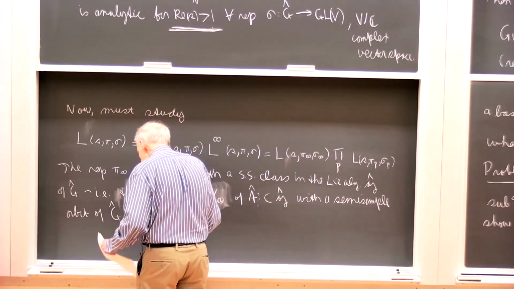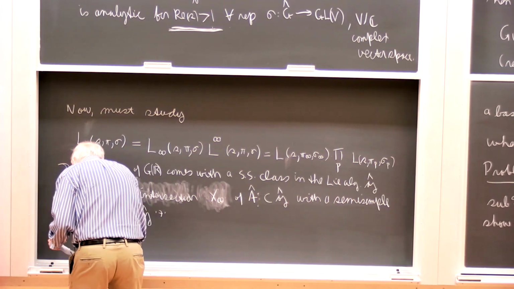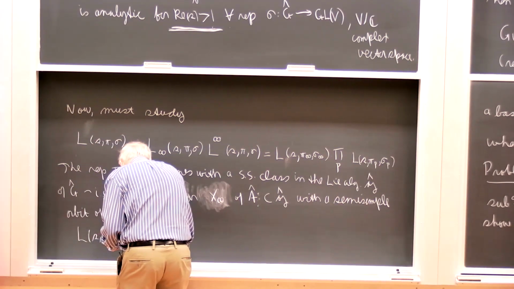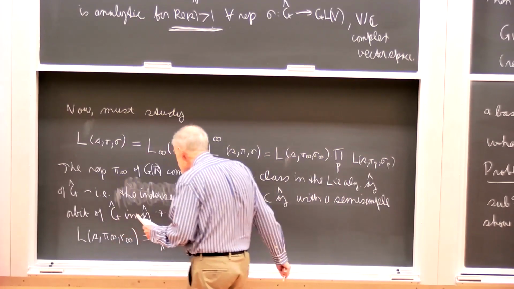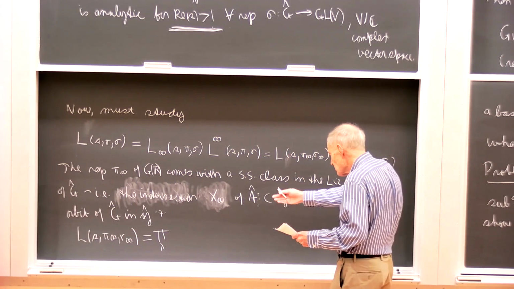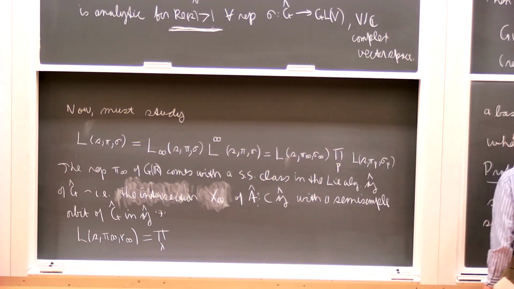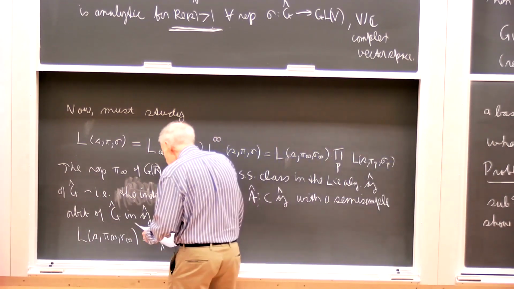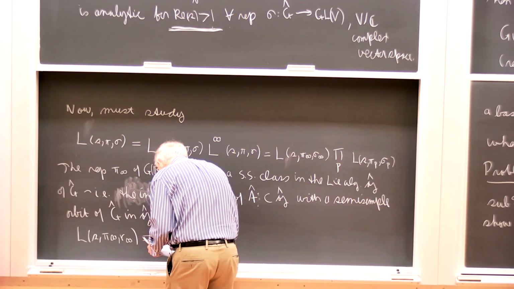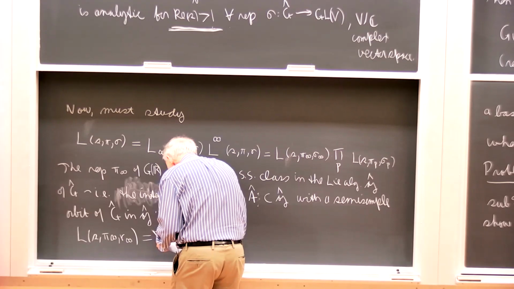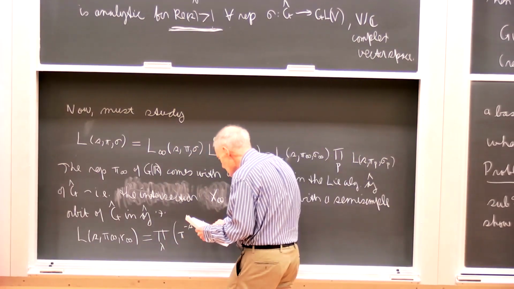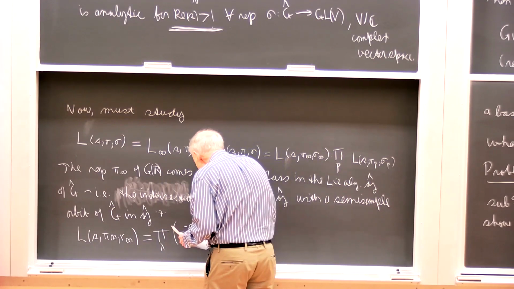But the condition we want at the moment is that L of S pi infinity R infinity is equal to the product over lambda. These form a basis of the action of t hat. These form a basis of the vector space V on which g hat acts. So it would be the product over weights lambda of little pi to the minus s plus the differential of one of these characters. This is supposed to be a linear function on the Lie algebra t, x infinity.